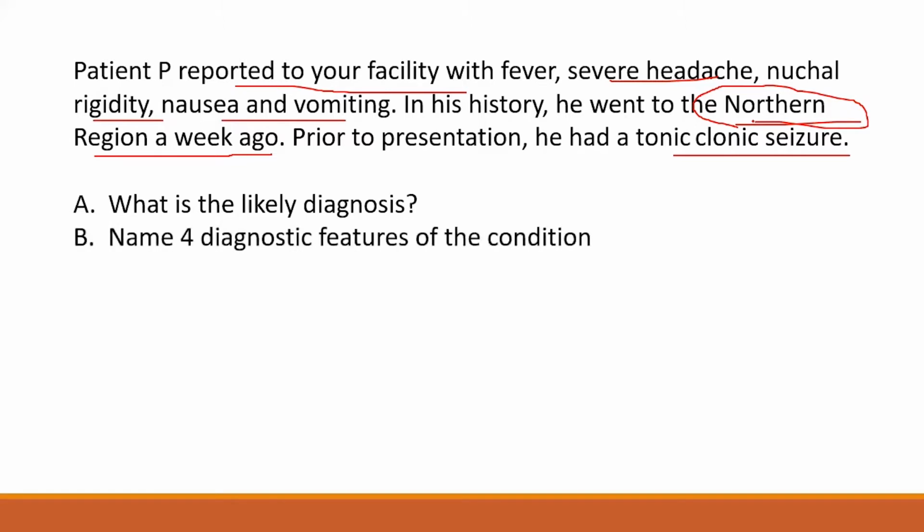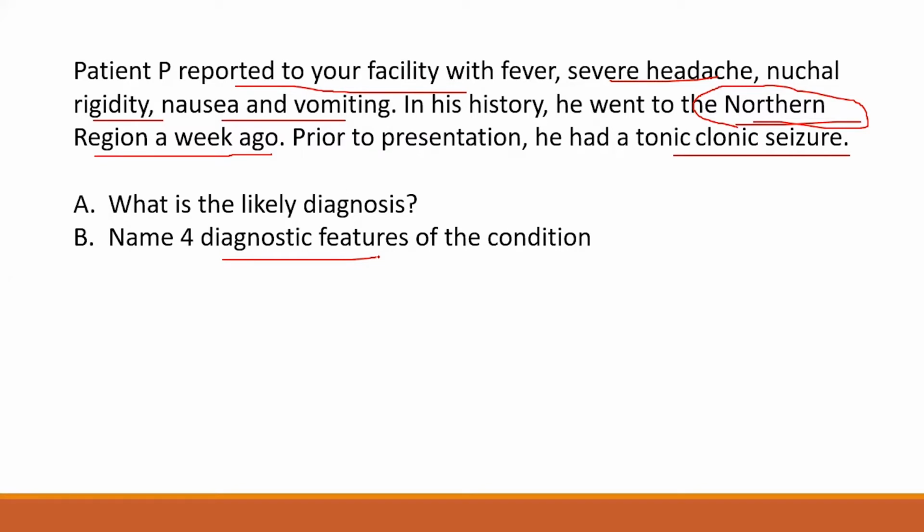For diagnostic features of this condition. In other words, what features will help us know that indeed this person is having bacterial meningitis, or simply put, meningitis. One, you can talk about neck stiffness or nuchal rigidity. That's inability to flex the neck forward passively due to an increased neck muscle tone and stiffness.